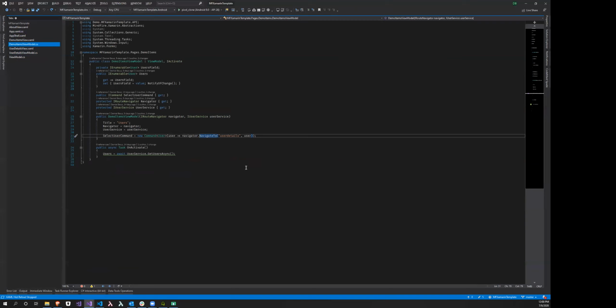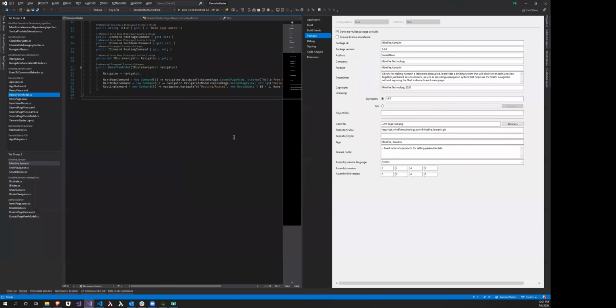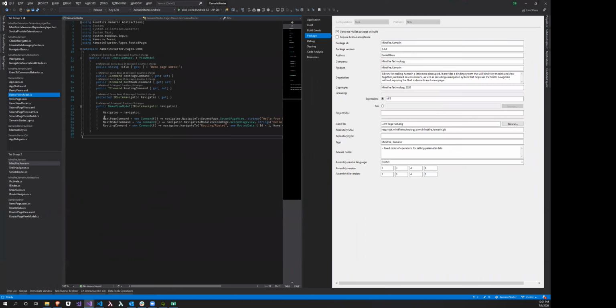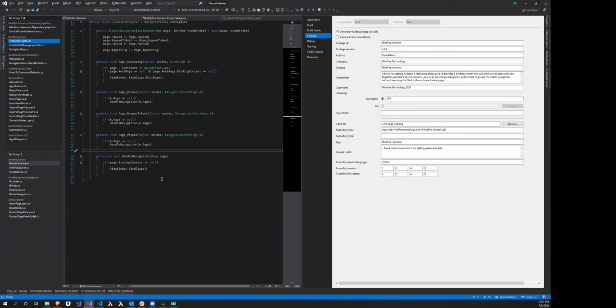So to more easily demonstrate that, I'm going to switch over here to this. This is the project that I'm using to build up the libraries. It's got its own sort of demo app built into it, but it helps me to test things.